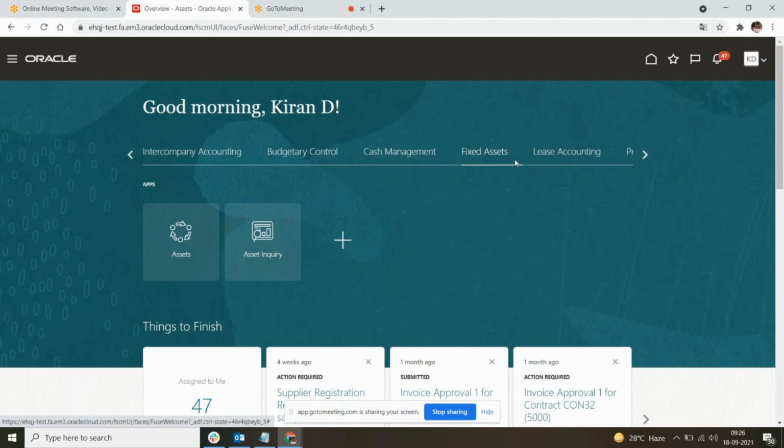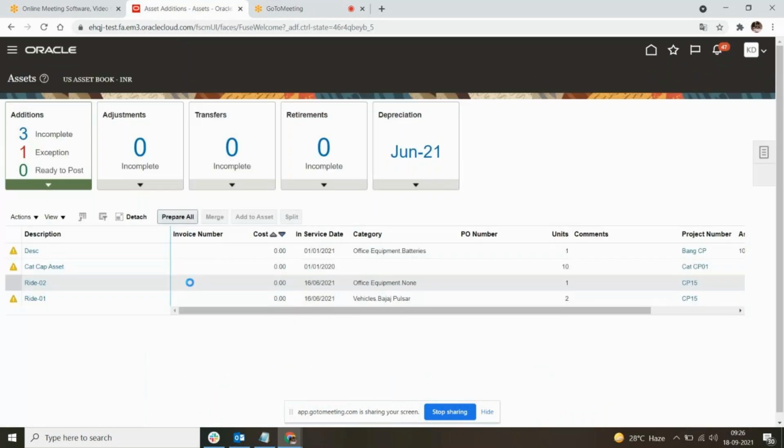So let's move to the fixed assets and go to the assets work area, where you can see all the waiting asset lines here. So click on incomplete.